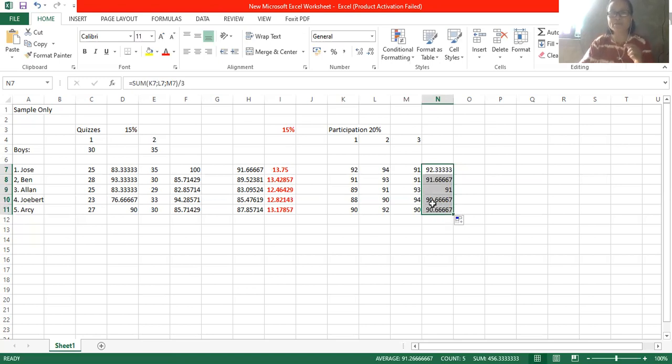If ever you made a mistake, like for example, Alan is not 89, it's fine. You can just type the number here and automatically this will change. Unlike with the paper class record, you really have to get the eraser and then it makes our class record untidy.